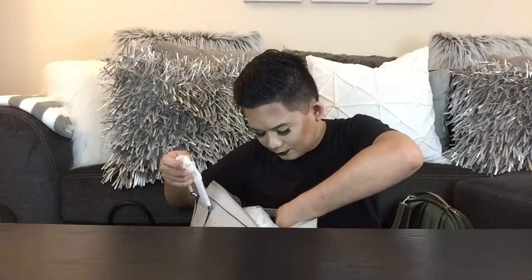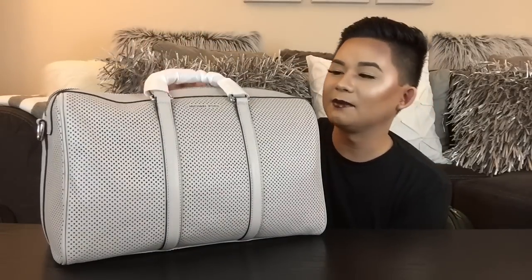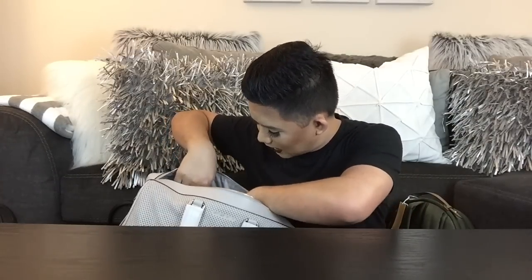This is a gym bag — it's kind of new but I just haven't used it yet. This is the Libby bag. She's so cute, she's kind of big, kind of like a duffel. But I think I could use it as an everyday bag — maybe even as a work bag. It's like a soft gray, an off gray — I don't know how to describe it, a brown gray. It does have silver hardware, which I'm not a huge fan of, but I don't mind it. I got it as a gift for a holiday. I love her — this is the Libby.